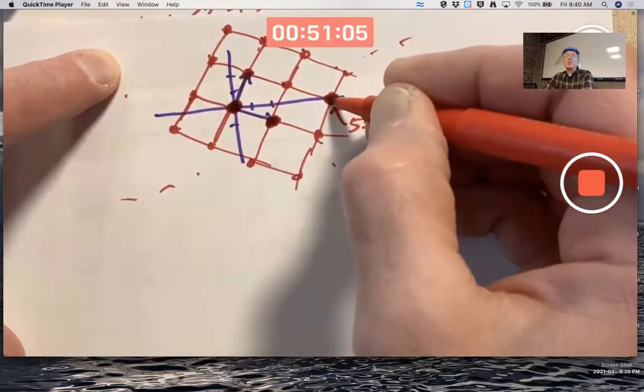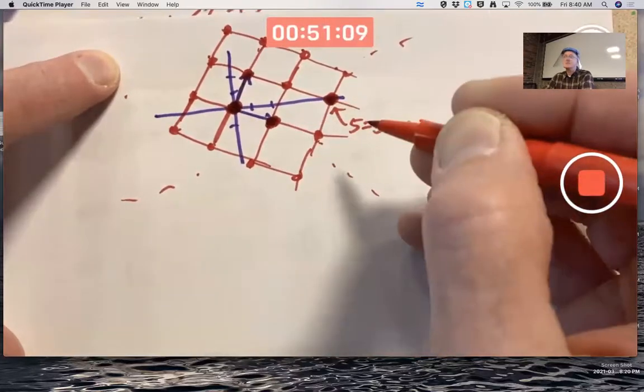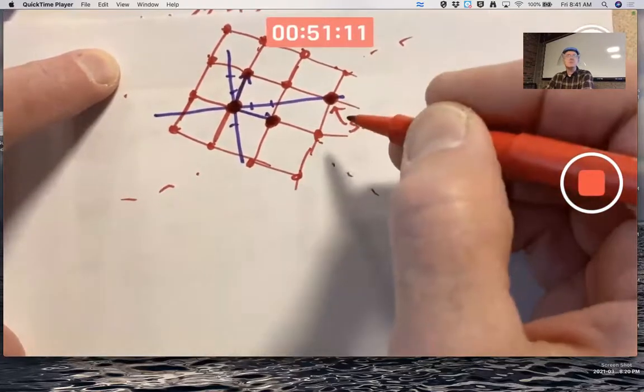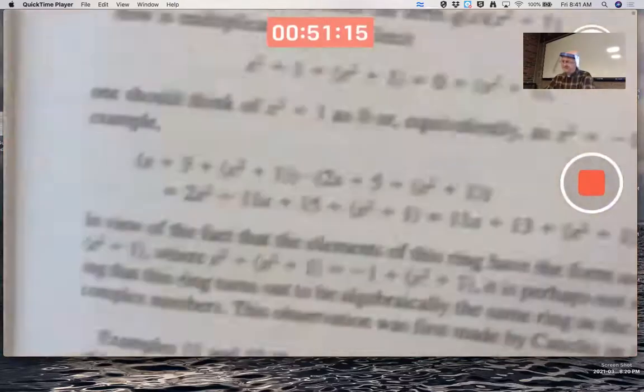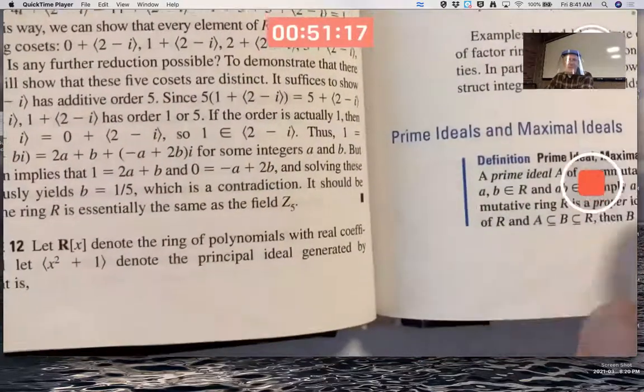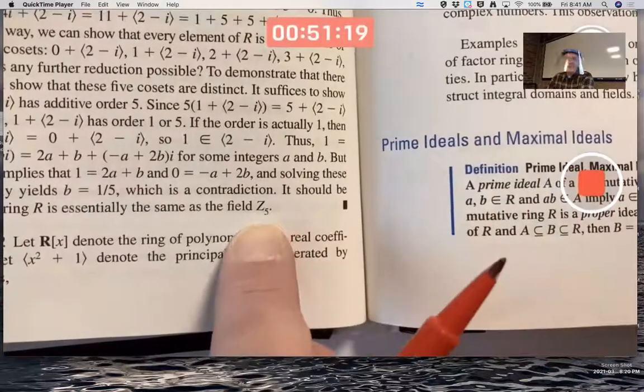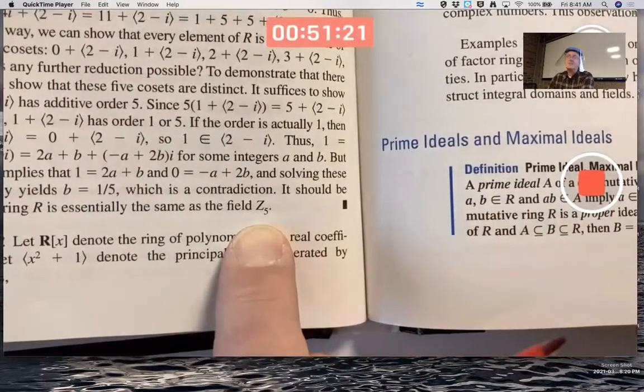You might wonder where are the other cosets? You might try to make a pretty drawing, maybe with a bunch of different colors, showing you the points in the other cosets. There's in fact only 5 cosets total. This ring is isomorphic to Z5. In fact, it's a field, since 5 is prime.